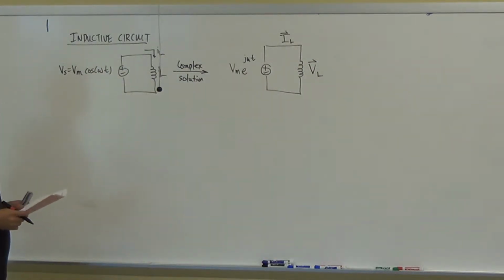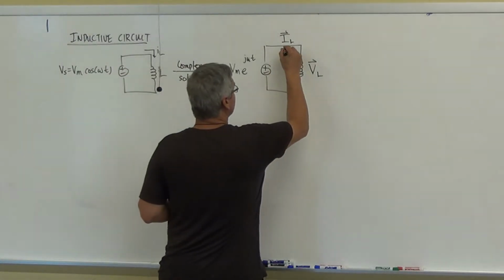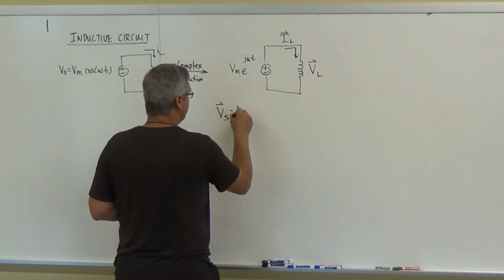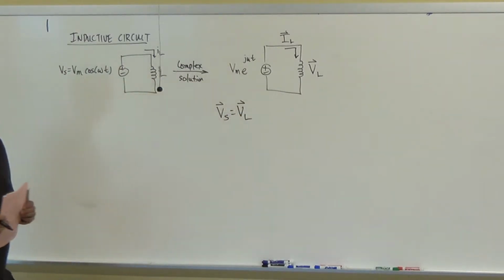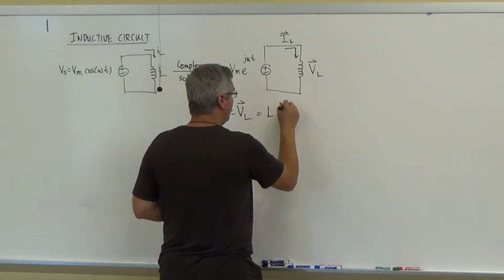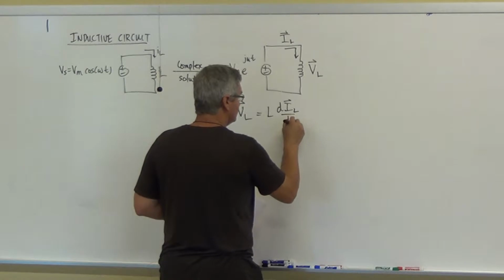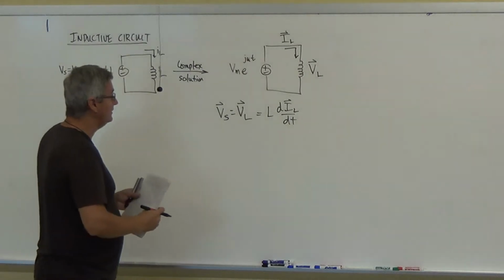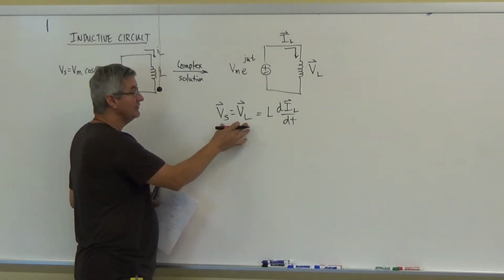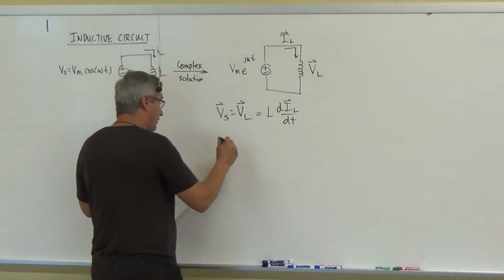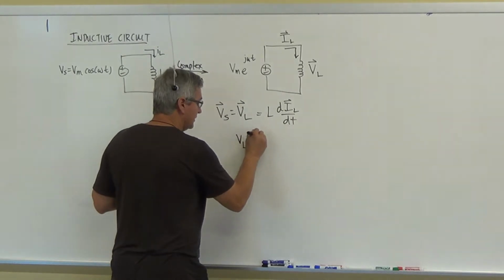So what do I want to do? I want to get to Ohm's law. So I'm going to use Ohm's law thinking here. When I look at this current coming in here, I know that the source voltage must be the same as the inductor voltage, but we already know that this inductor voltage and current are directly proportional to each other in terms of the derivative term. Note that the magnitudes of these are the same, so therefore the phase that they're working at must be the same. So I'm going to call this VL e to the j omega t.